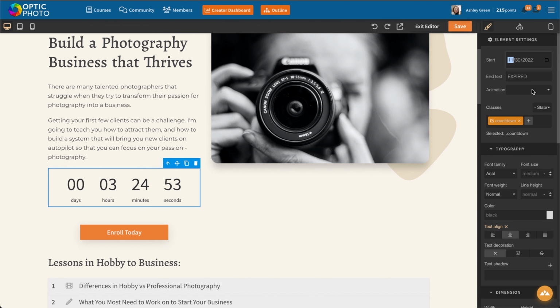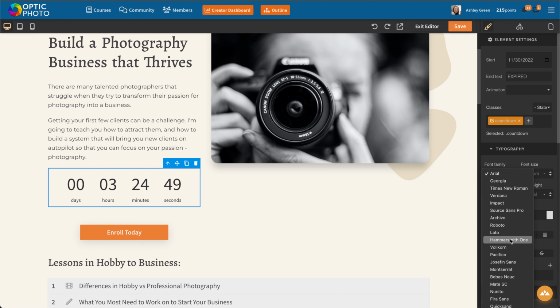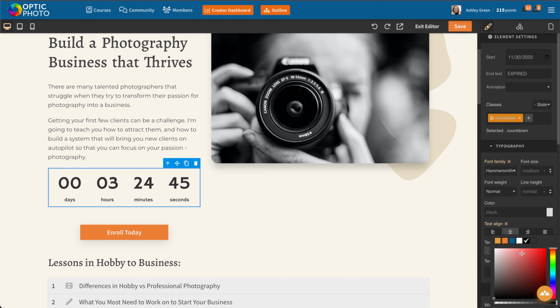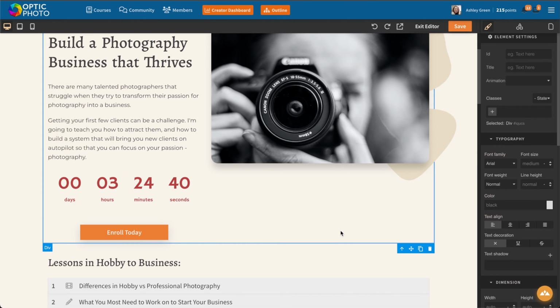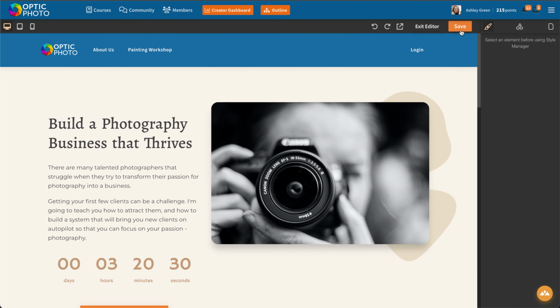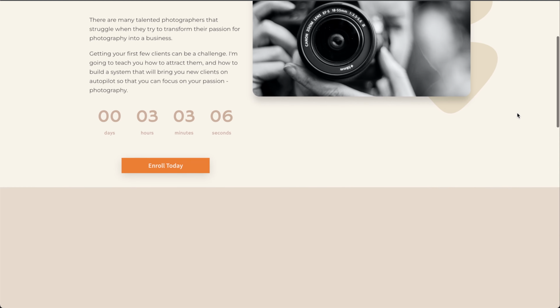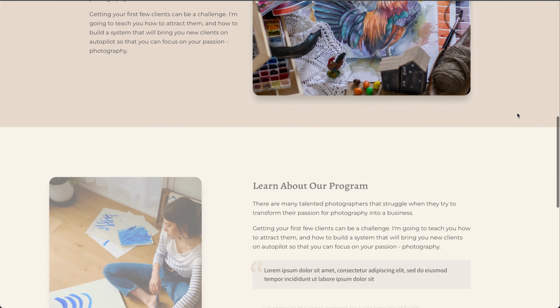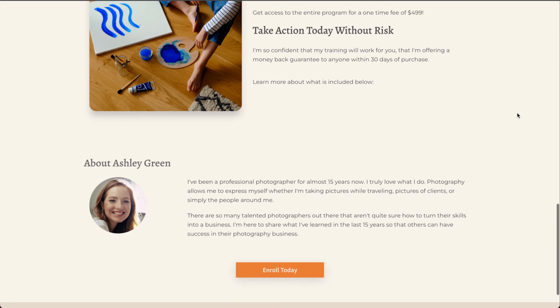We've made it easy to add things like countdown timers, animations, and links to your checkout pages without any custom code or complex plugins. After you're done editing your page, simply click Save, and then you can preview it exactly as your visitors will see it, complete with animations as the page loads and scrolls.